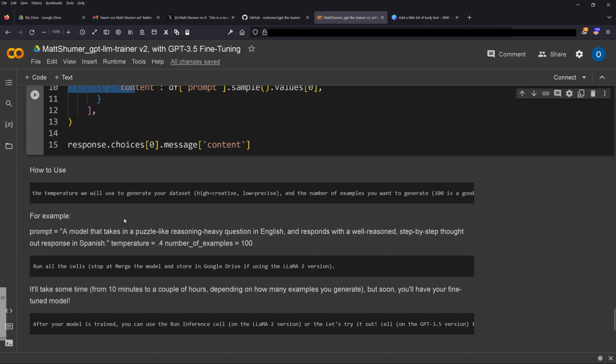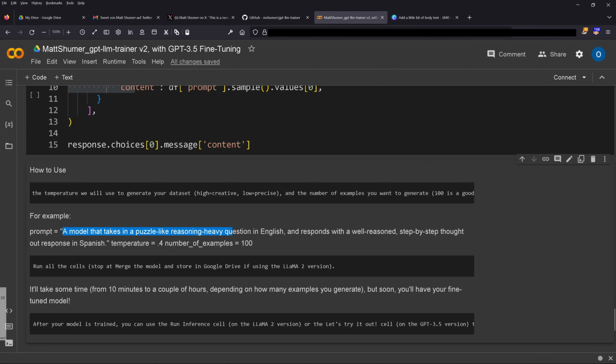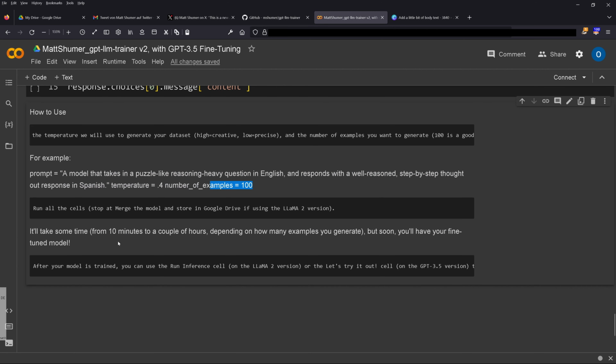And as I showed you, for example, the prompt is here: a model that takes in a puzzle-like reasoning heavy question in English and responds with a step-by-step answer in Spanish. The temperature is between fact-based and really creative. The number of examples is about 100. This will take some time. Here the author writes, from 10 minutes to a couple of hours.